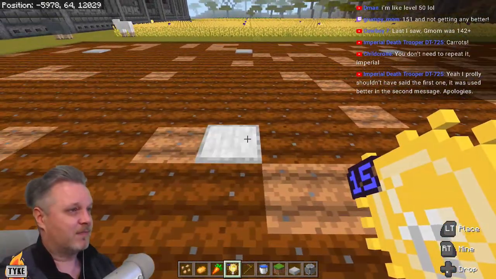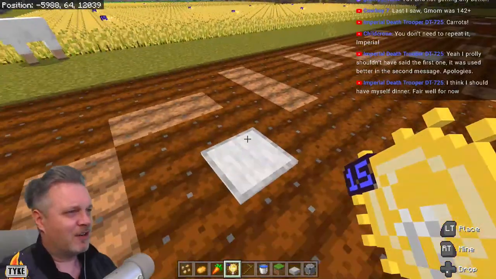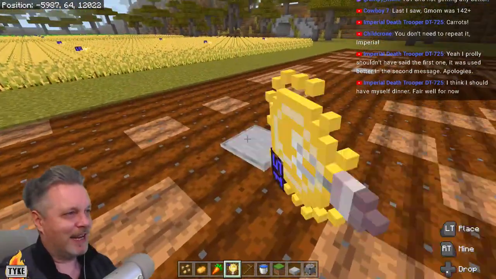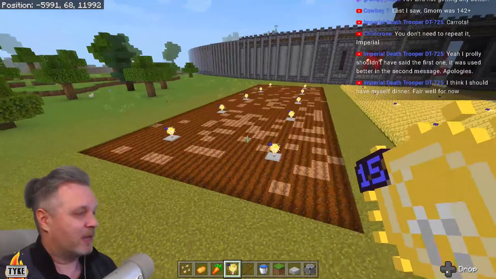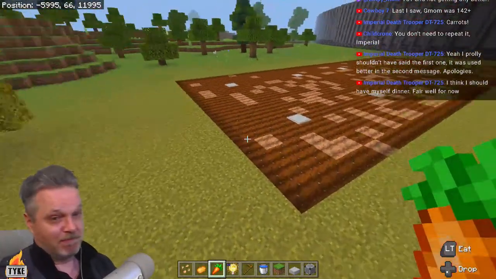Orange. I like carrots. I prefer them raw to cooked. I'm not a fan of cooked carrots. I like them raw. Yeah, I like raw carrots. Much nicer. Probably still contain all the nutrients and minerals as well. Anyway, carrots it is.